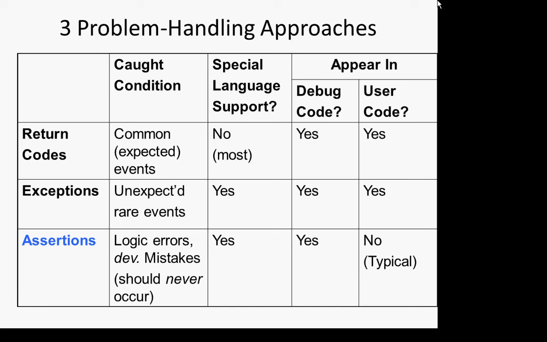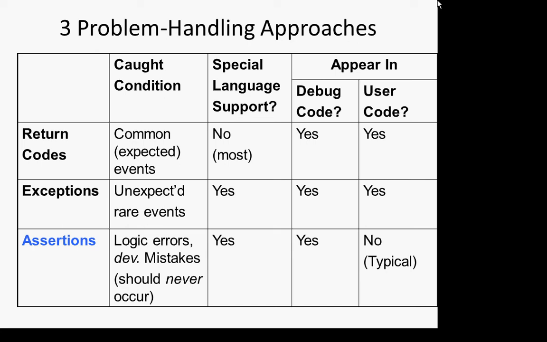Ladies and gentlemen, what is not appropriate is you catch an out-of-memory error with an assertion. Catch a situation where new returns null because it's out of memory. Why isn't that okay? Yeah, it could happen. I mean, it's a perfectly legitimate thing. It has nothing to do with a developer mistake. It has everything to do with a situation that's inconvenient, rare, but we've got to be able to handle it. We can't just say, we're not going to handle this, buddy. Back to you. That's not legitimate.